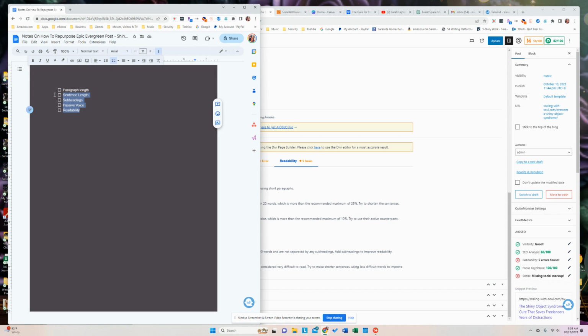And because of them, optimizing a blog post for paragraph length, sentence length, passive voice, and readability is so much faster and easier. So you really don't need to be a decades-old expert in all of this stuff to start optimizing your posts for these things. Is it the best use of your time? No, ideally you would outsource this, but I also understand that we all start somewhere.